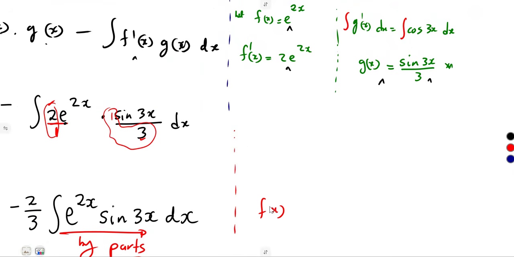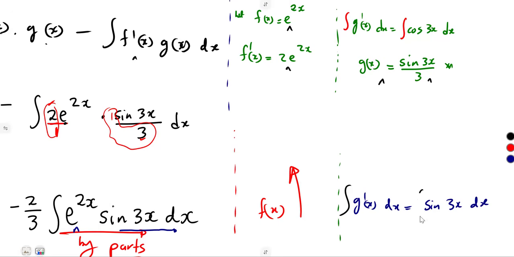For the f of x, it is the same as above. We chose that one. So the only calculation that we are going to do is on the g prime, because we know that if we choose this one to be our f of x, the remaining part will represent our g prime dx. So that is the sine of 3x. That is the only part that we can work on integrating.